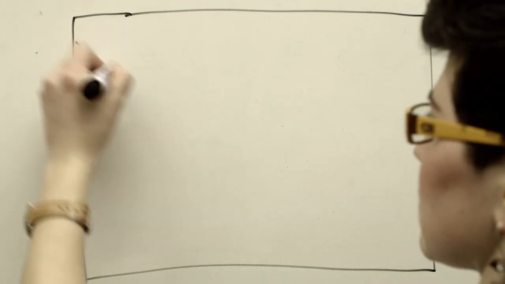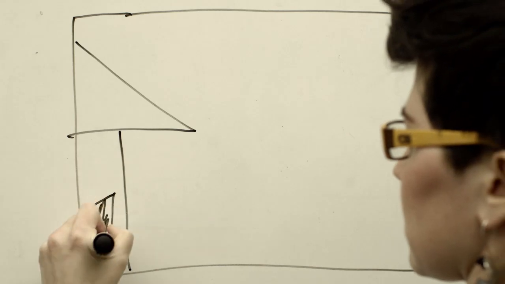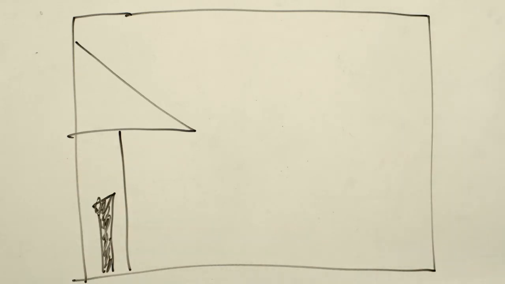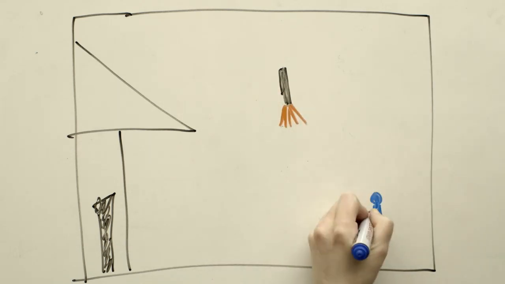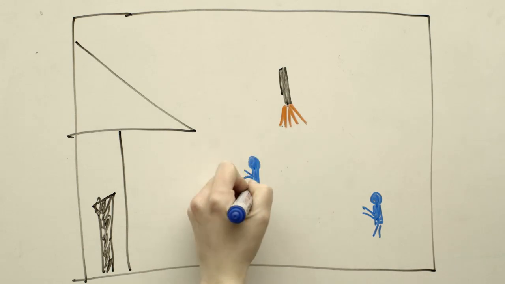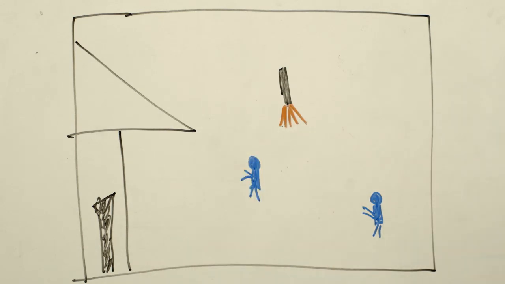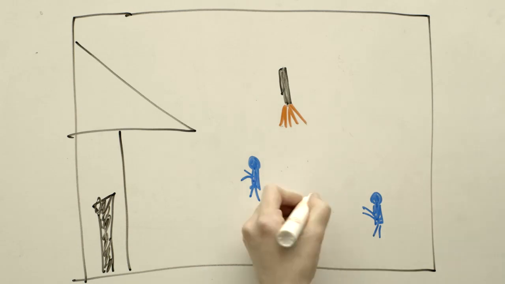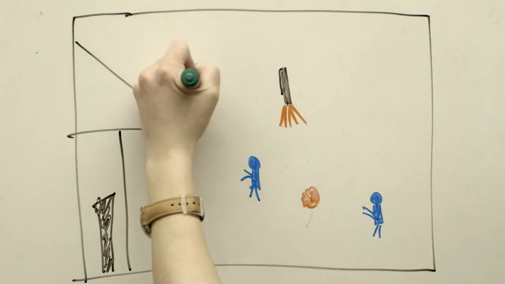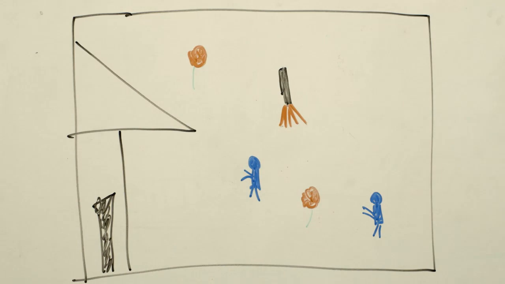Good. We've decided about the main features of our game. It's now time to think about its design. Let's start with the design of the interface. We have the garden, and our house is on the far left side of the screen. The zombies and the character that makes them move away can move anywhere on this screen. We can draw this character as a broom, so we sweep the zombies away. Apart from the zombies and the broom, we also have flowers, which may appear at different spots on the screen.